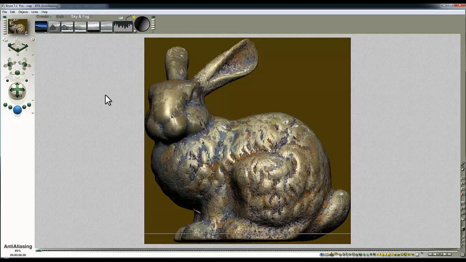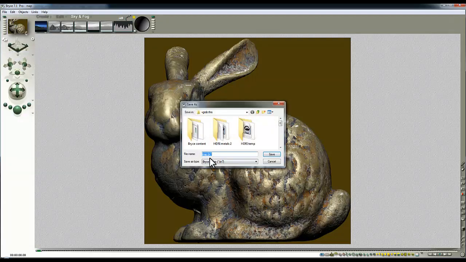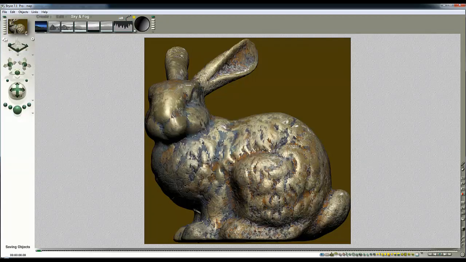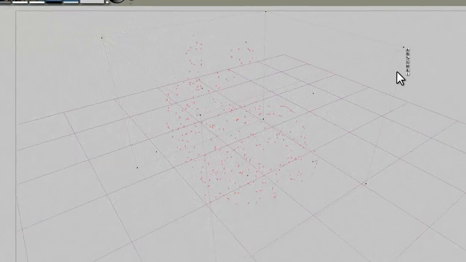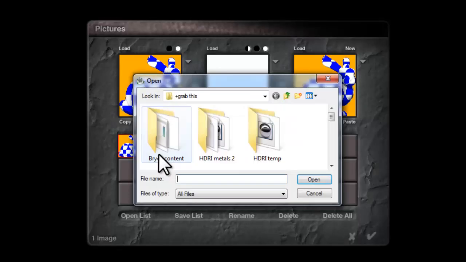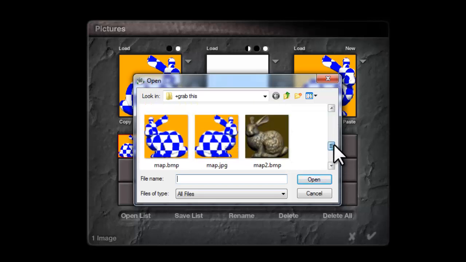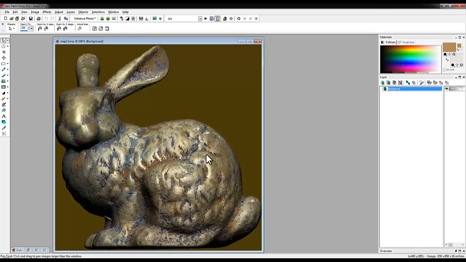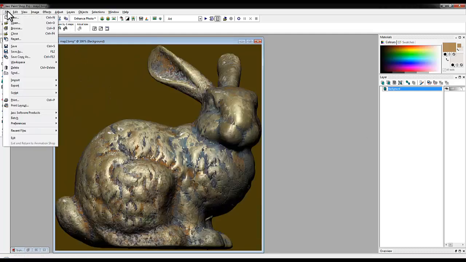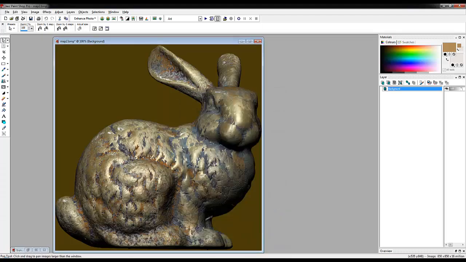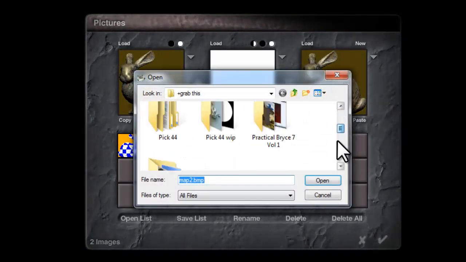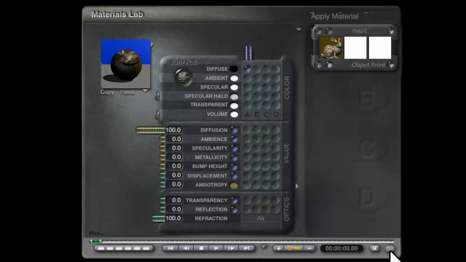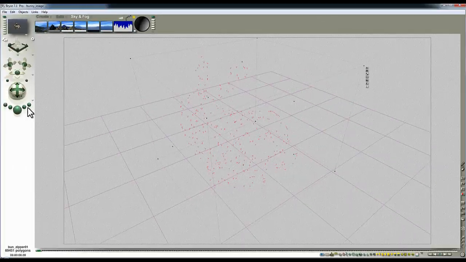So if I save this once it's rendered, which is now, I'll save this as map 2, right out, and then go back to our bunny image map scene and modify the material here, load in this different map, which will have to be flipped, won't it? I don't think there's an option to flip it round in Bryce, so I'll have to use PaintShop Pro. There we go. Image, mirror, file, save copy as, since it's saved as a bitmap image, then it'll load in. It'll not overwrite it with the JPEG one. So flip our bunny round, so we've compensated for the fact that the front's the back in this case. And now render.